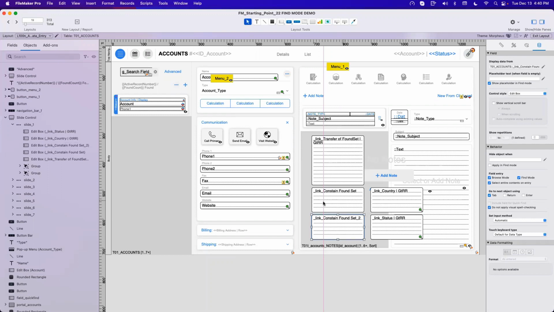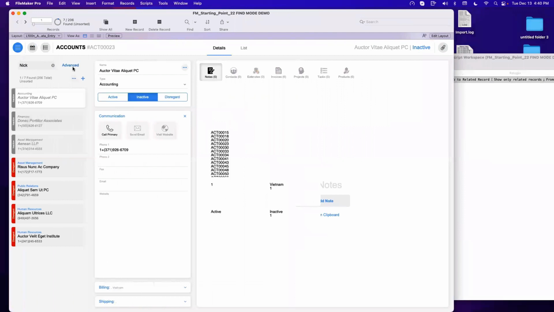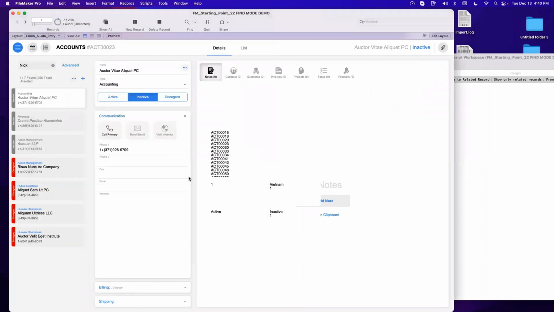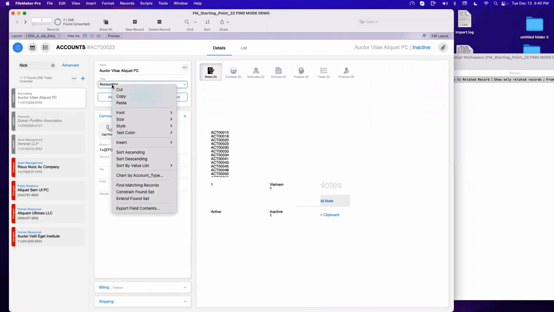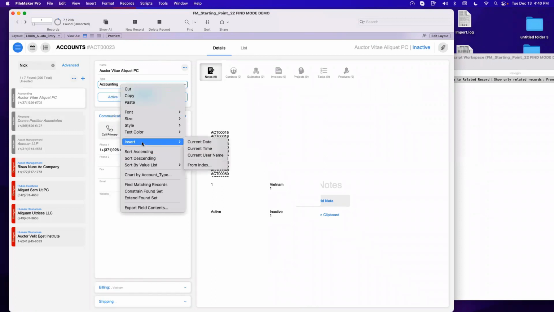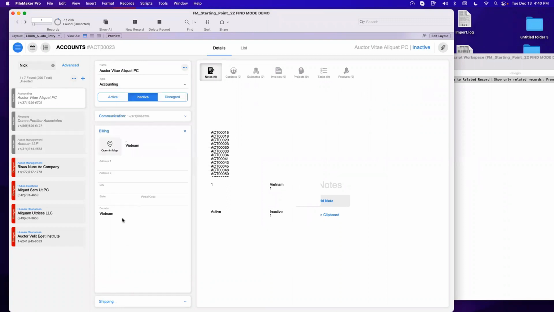No, no. It's not on the find field. I don't find on those fields. I don't even have the status field here. This technique here is, for example, I don't want the people to find accounting. I don't want them to find accounting, for example, the type accounting, or country. No, the country is a great example. I don't want the people to find anything in Vietnam.